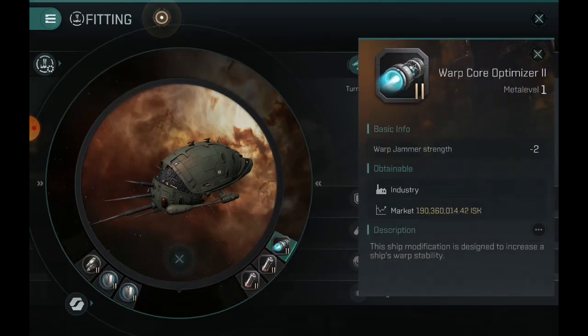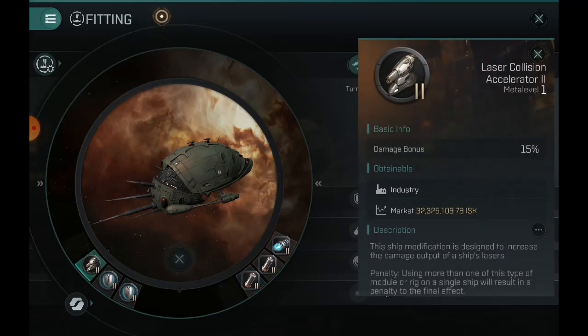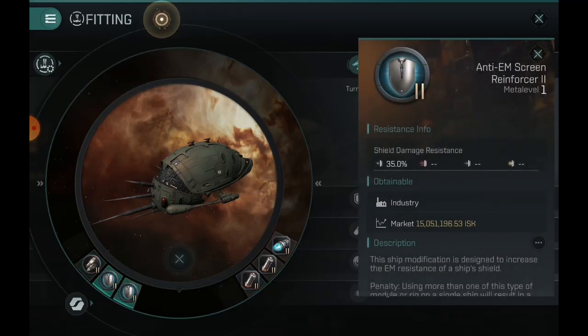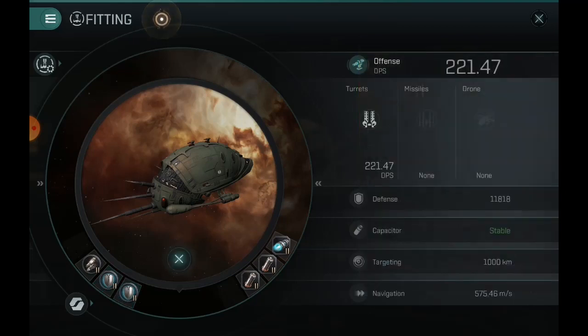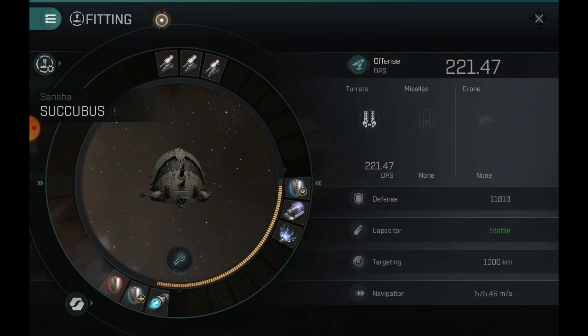Rigs wise, I have my warp jammer strength that saved me a million times. I have a 10% power grid here because I couldn't fit my warp scrambler on this build, and now I can. I have a 20% capacity multiplier just to be able to stay in fights twice as long. 15% damage and my two shields there. So yeah, that's how I'm built. Let's get right into it.